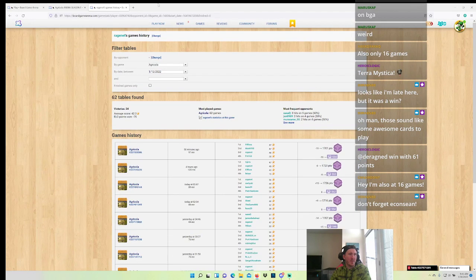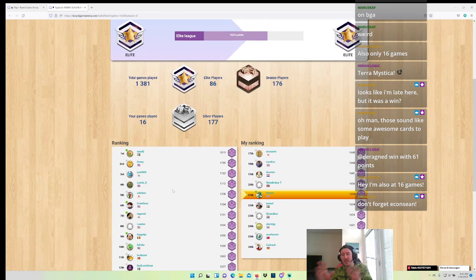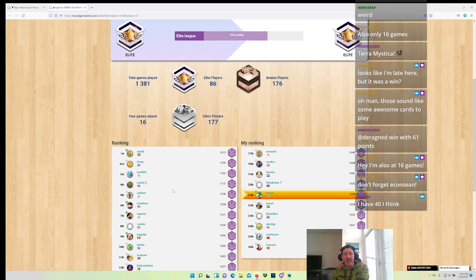Rageant has 62. Okay. Some of you are playing. The people at the top of the ladder, admittedly, are playing a lot. Oh, I know Econ Sean's played a lot. Gray has quite a few, but only at 40, so it's a little more reasonable. Anyhow, again, Arena is partly who's the best player, partly who plays the most, partly who's on a lucky run.